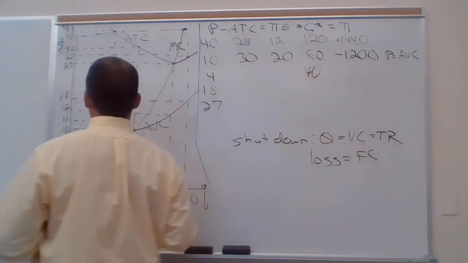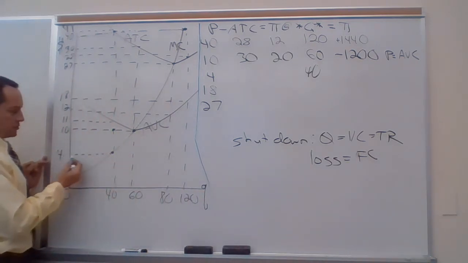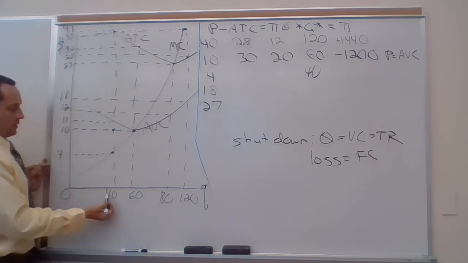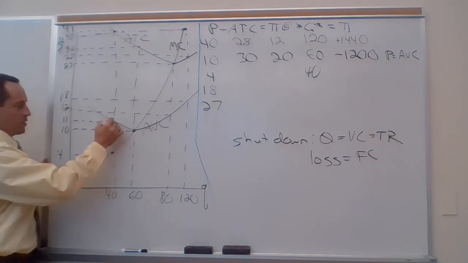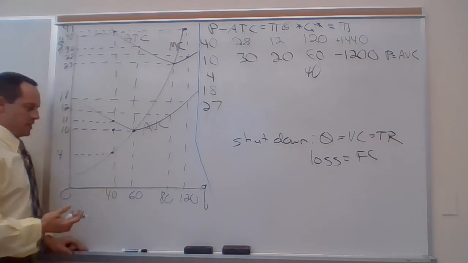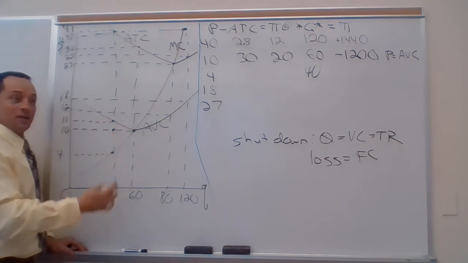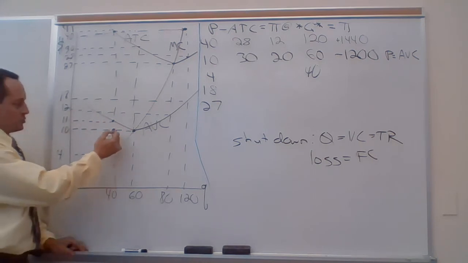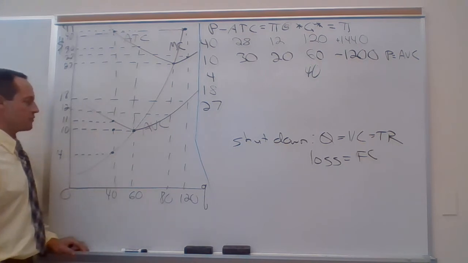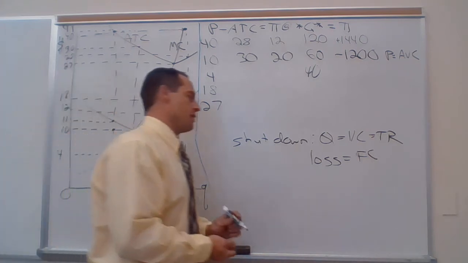However, alarm bells ought to be ringing, because look at this here. At $4, my best operating quantity is 40, but just my variable costs alone per unit are 11. So this is a business, say, where I'm offering you $4 a unit, and it's costing you $11 for the things you have to bring in to make these 40 units, not including, of course, the fixed costs, which are the resources waiting for you. So this is going to be a big loser. This is going to be a loss that's greater than fixed costs.